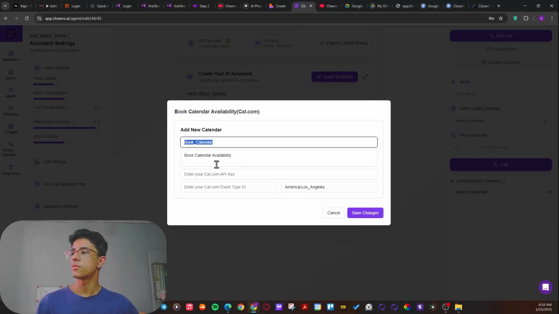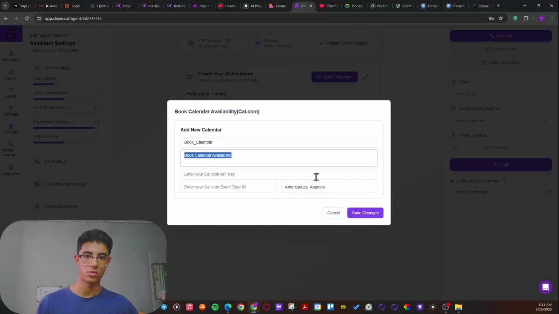And same for this one. It also has a really simple description here, which you can use to describe the tool to the AI, so it's aware of the use case scenarios for this tool and knows when to correctly execute it.